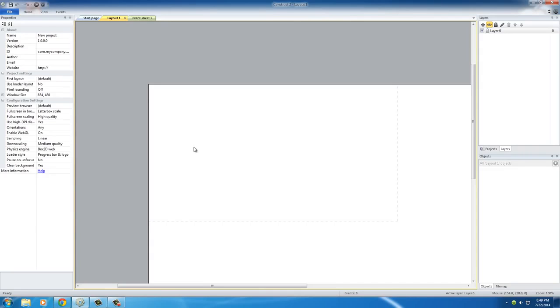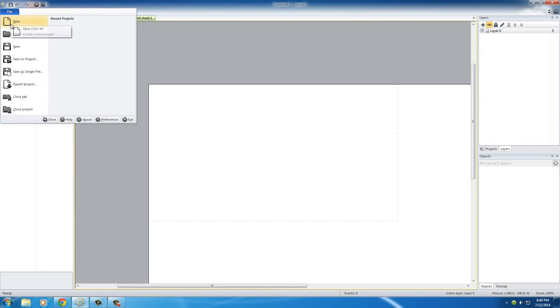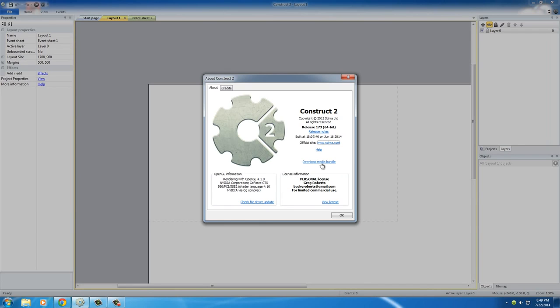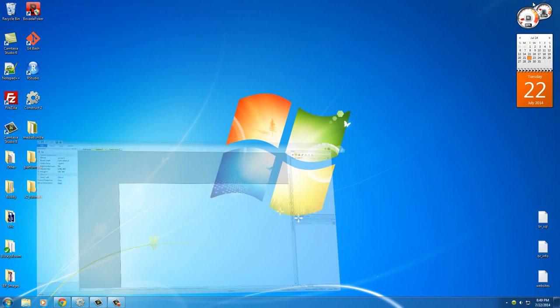If you have Construct 2 downloaded, I don't know if the images come with the free version, but if you go to File, and then you go to this little About thing, once you click that, it's going to give you a link to download the Media Bundle. Now if you click that, I'm just going to close out of this because I already have it downloaded.